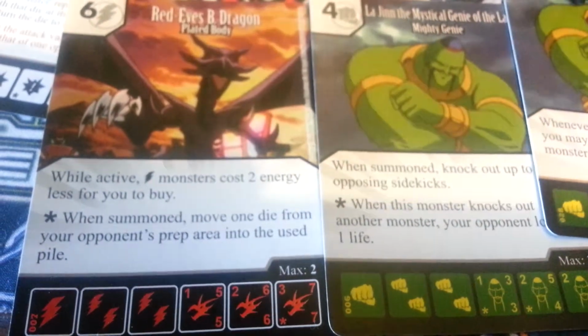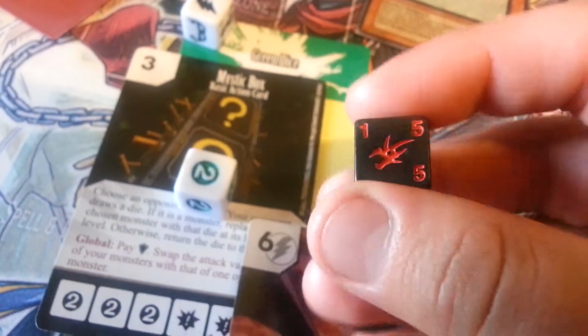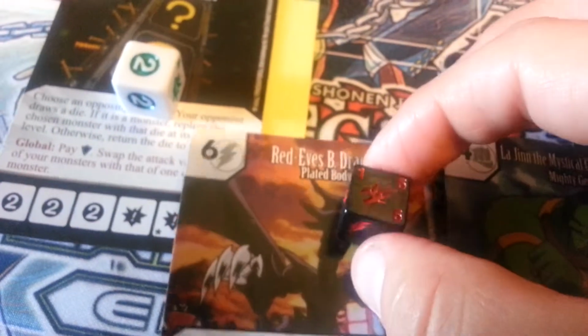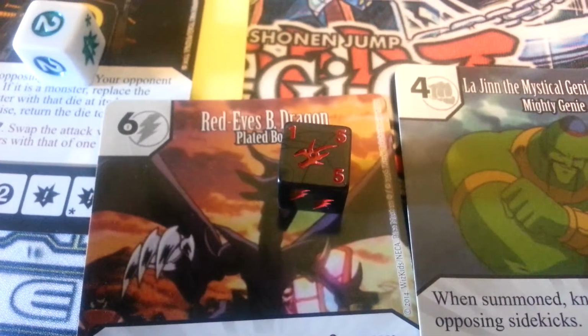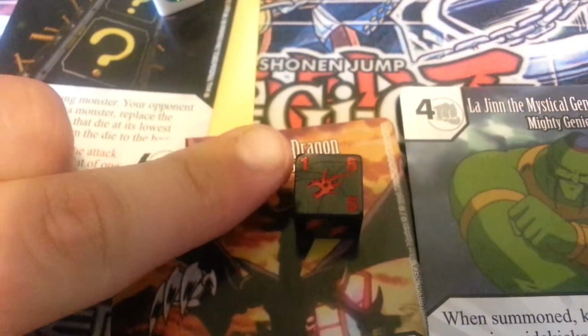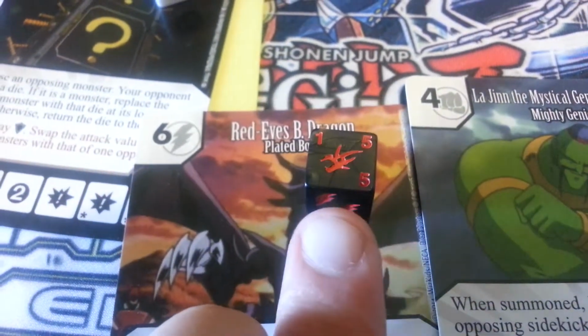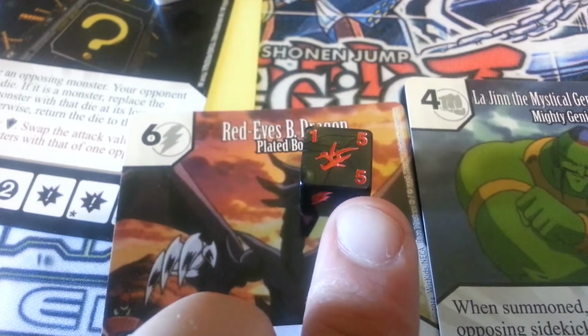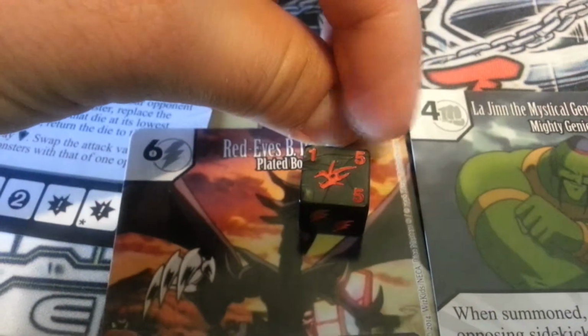And when you roll it, say, let's say you roll, and there we go. We rolled this. Now, we're going to go into what the face of the die actually means. So you can see it is the Red Eyes Black Dragon's face. You have a 1 up in this corner. That's his cost. You have a 5 down here. The 5 on the bottom is his defensive stat. The 5 on top is his attacking stat.